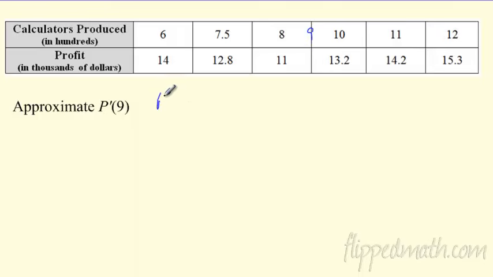So I'm really going to say, what is the profit at 10, the change from 8 to 10? So I'm really looking at the change from here to here, over the change, that is that change, over 10 minus 8. So I'm looking at these 2 points, the change in y over the change in x. So I'm finding the average rate of change. Is it a great approximation? It's maybe okay. It would be better the closer I get. But I'm at the secant trying to make that tangent line.